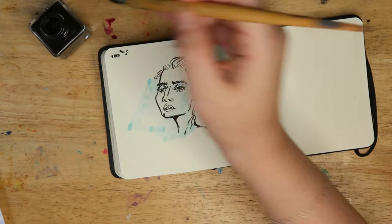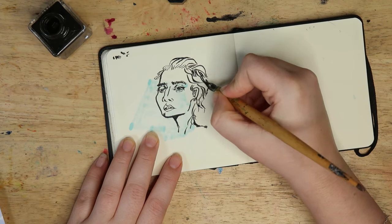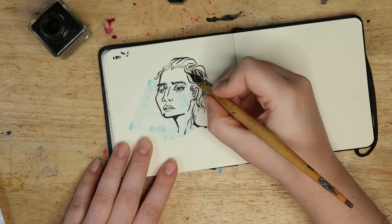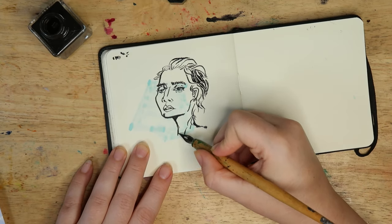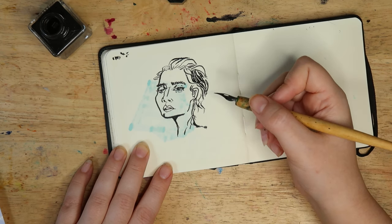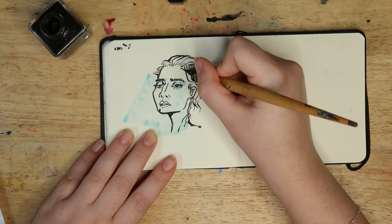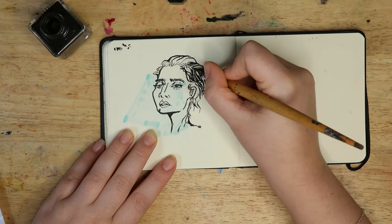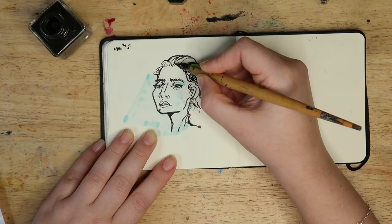I'm definitely focusing more on the black ink, so let's just keep doodling. As far as the comic goes, I've nearly finished it — I've decided to add a few more pages to round out the story a little bit more. It was 32 pages and now it's roughly 34 or 35. I went on a work trip and then got really ill — a really bad flu — and was in bed for about a week and a half.